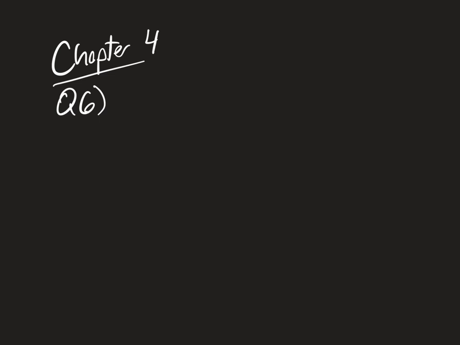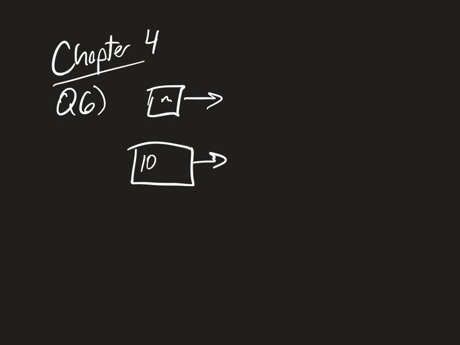Two equal forces act on two different objects. We have object 1 and we have object 2, and we have the same amount of force acting on them. Object 2 has a mass that's 10 times the mass of object 1. So this is m, this would be 10m, 10 times as much mass. Will the more massive object have a larger acceleration, equal acceleration, or smaller acceleration than the less massive object?